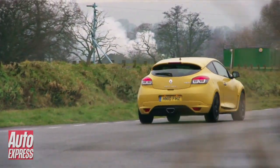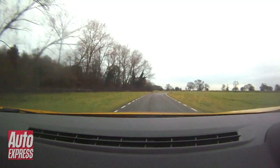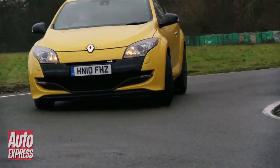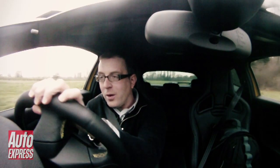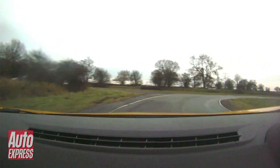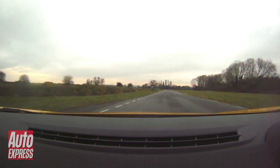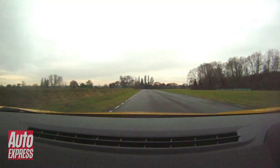And it's really what I love about this car, is that you can live with it every day, and yet it does feel very much like its lightweight predecessor. It's got that same ability to turn in, the same sort of feel and sharpness in the steering. And then also you can feel the extra weight, there's a bit more inertia, it doesn't feel quite as lightweight and stripped out, but there's not a lot in it actually. Both give you the same sort of sensations. And as I say, I think traction's probably slightly better in this one than it is in the R26R.